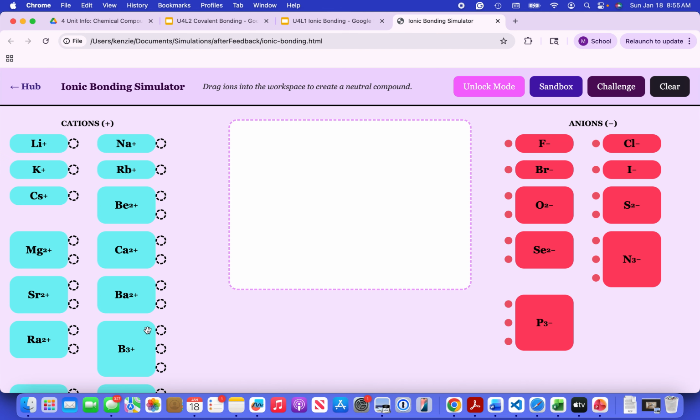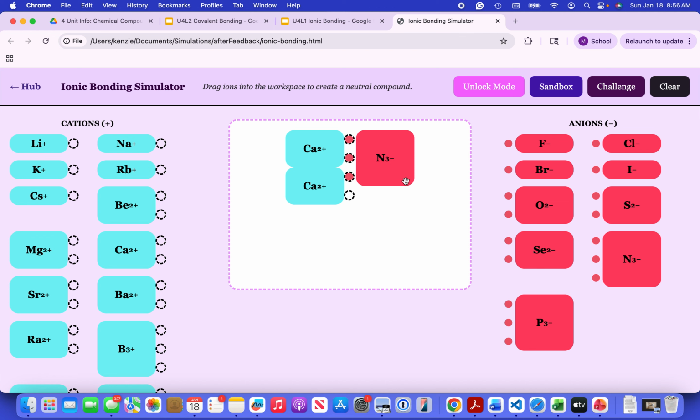Probably the trickiest ones that you're going to come across are when you have something that has a 2 charge and something else that has a 3 charge. So let's see what happens here. Calcium can give up 2 electrons. Nitrogen needs 3 electrons to be happy. So we know we need to add another calcium. And now calcium has an extra electron that it needs to give up.